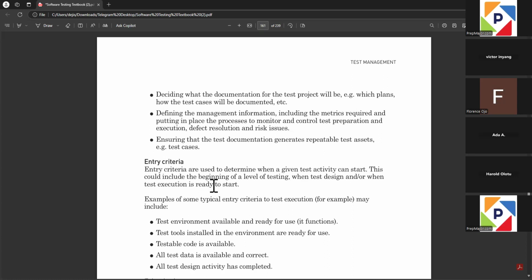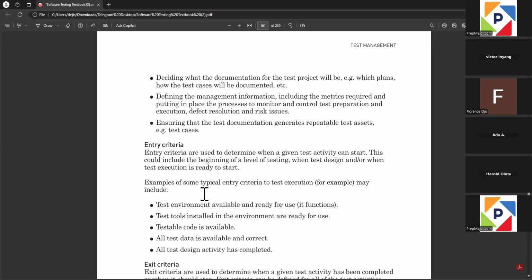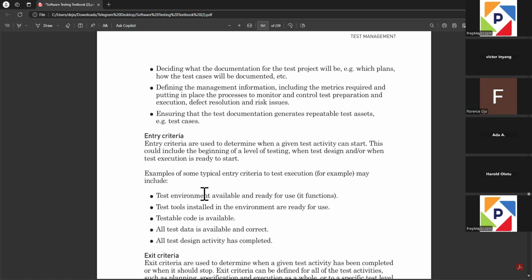So, entry criteria. Entry criteria is technically the criteria you need to establish before you start testing, at the beginning of the testing. What are the things that you need to put in place before you can start? An example is that you need to have an environment available.